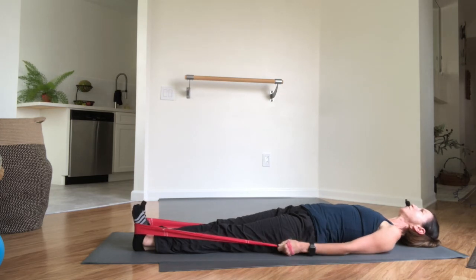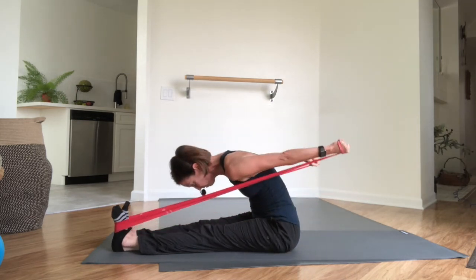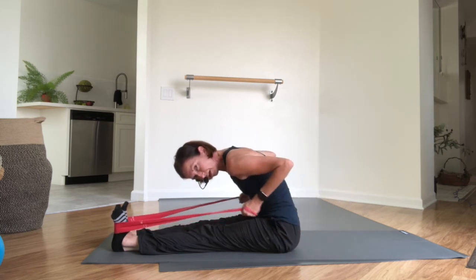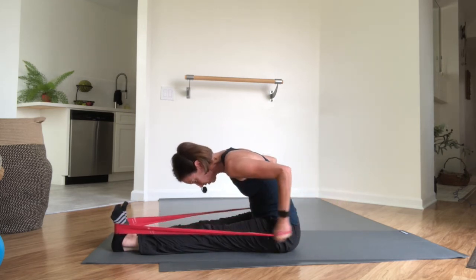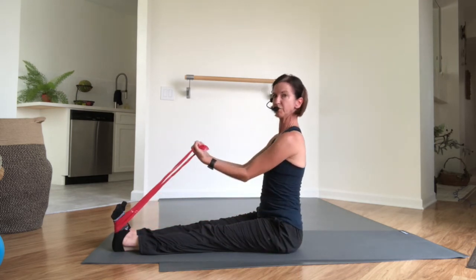Take an inhale breath. Exhale, nod your chin, lower your eyes. Use that band to pull you up and over. Triceps for 3, and 1, and 2. Really reaching those arms back. 3. Roll and stack your spine.